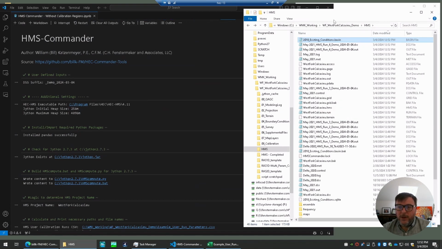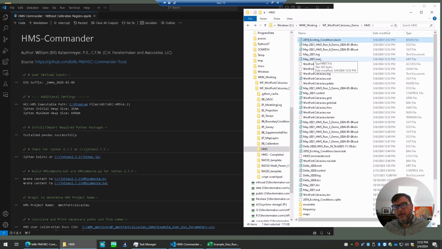One thing to be aware of when this does finish, it will restore the HMS folder and all the files back to the condition of whatever it was before the backup files were made. And so the intention here is I could actually download these models from a repository, from a website, unzip the folder, and run a whole set of runs, and still have a resulting model that didn't change.